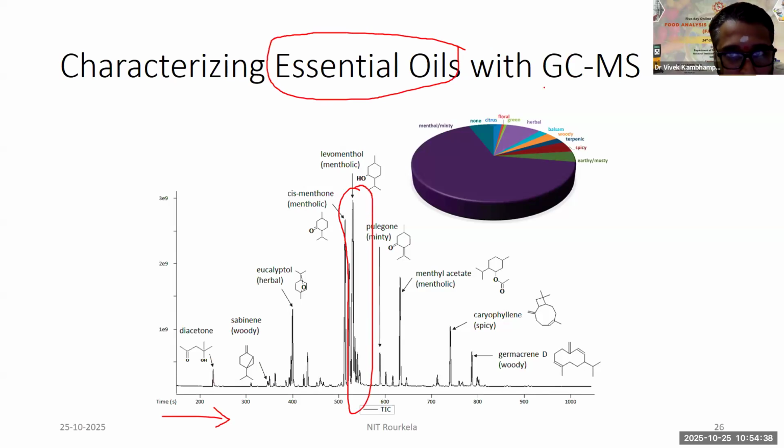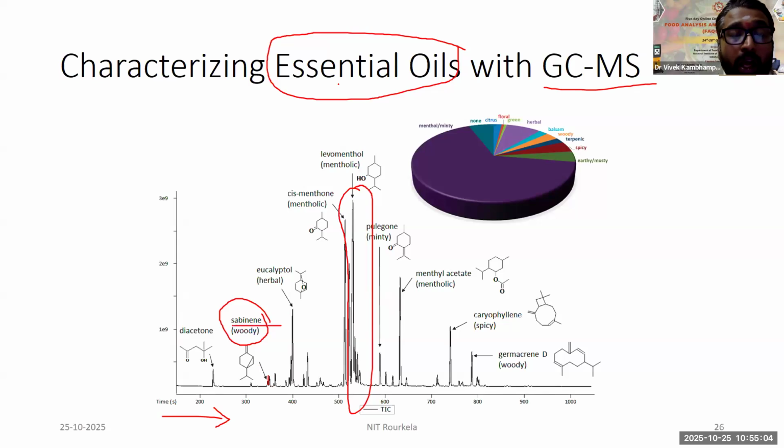See here, since this is GCMS, all peaks will be read based on the molecular weight. What is the possible compound present in your sample? Even if the peak is very small, you can identify it. This is just for identification of the compound, not for quantification. You will identify that this particular sabinene essential oil is present.